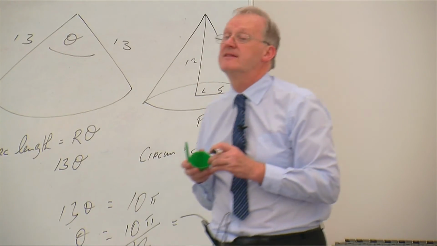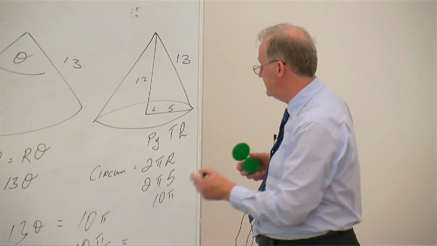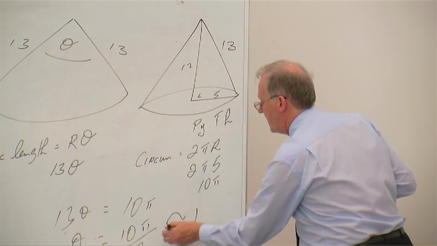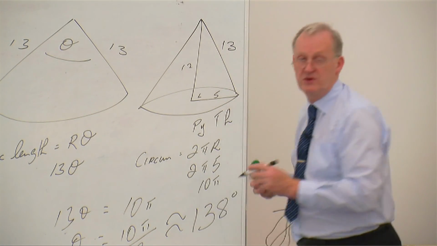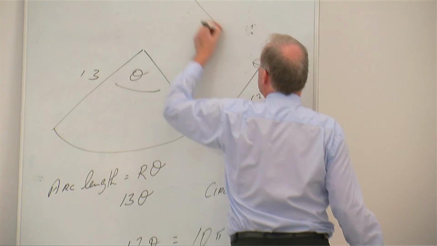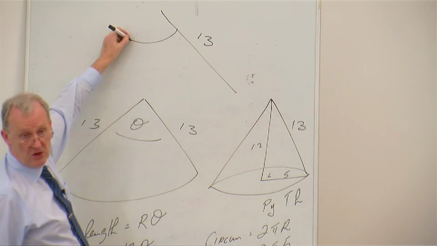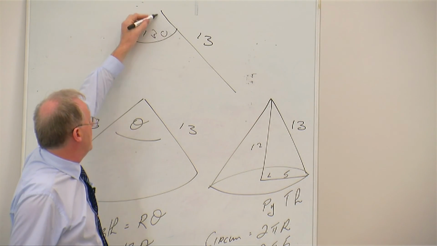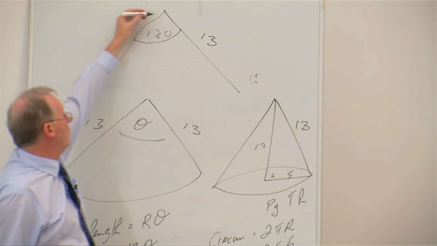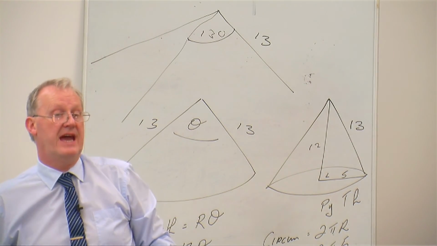And if you're going to use a protractor, you need to convert that back into degrees, and pi is 180, and it comes out approximately 138 degrees. So now radius 13, protractor, 138 degrees, radius. You might go an extra bit to allow for a flap so that you can actually fold it over. And you went a bit too far.